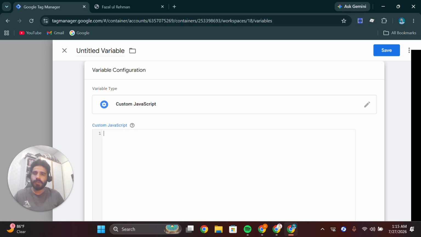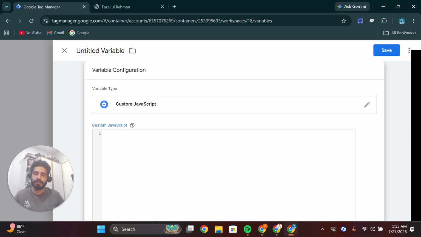When you write a variable for the Google Tag Manager, you will use a function expression or function statement, because Google Tag Manager uses this variable again and again when you reload the page or when the website opens. This variable is used as a condition in the trigger to fire, and this trigger is used to make the tag fire.